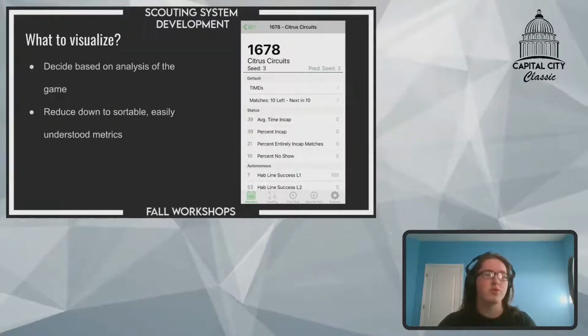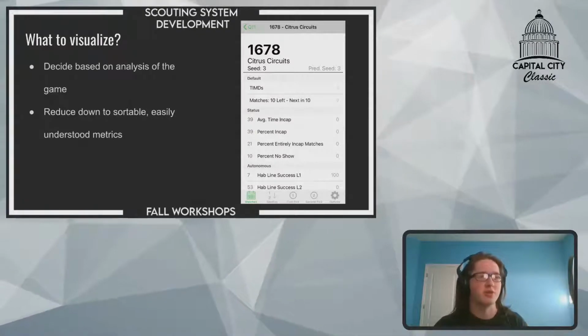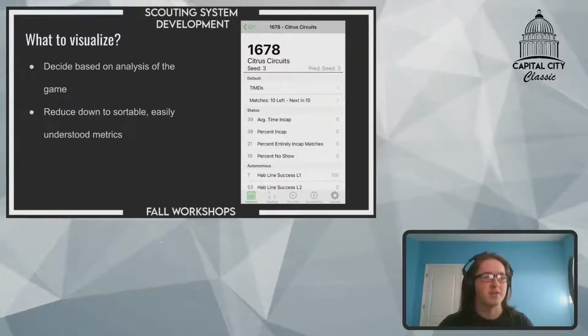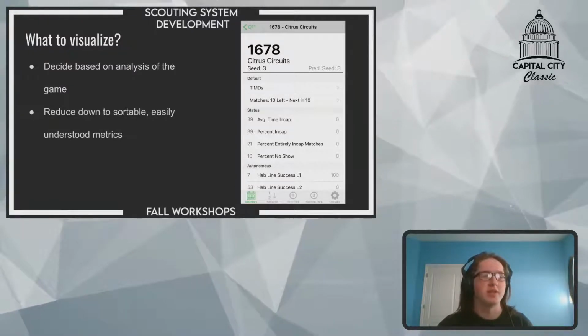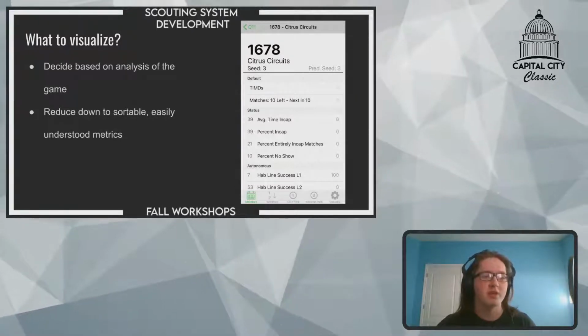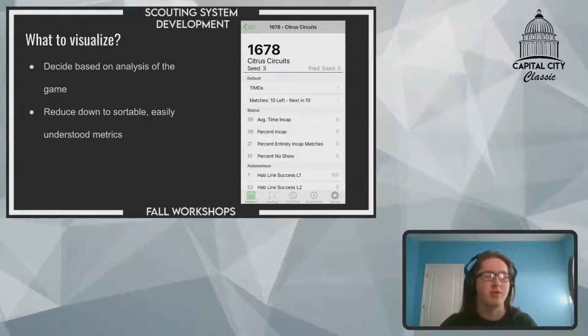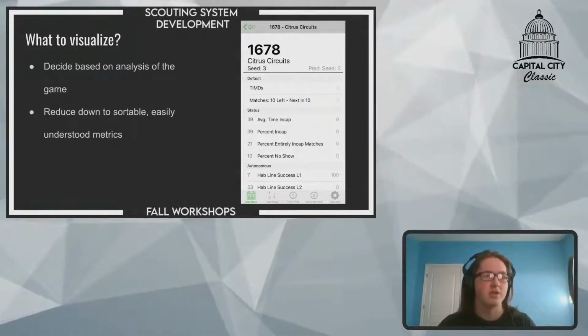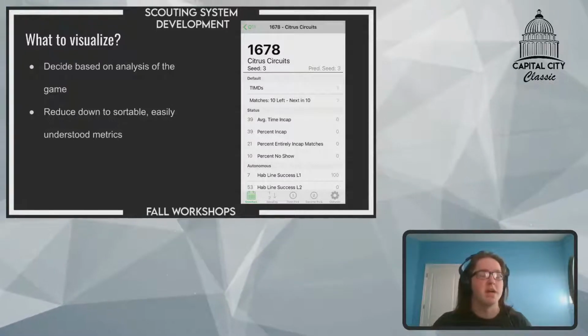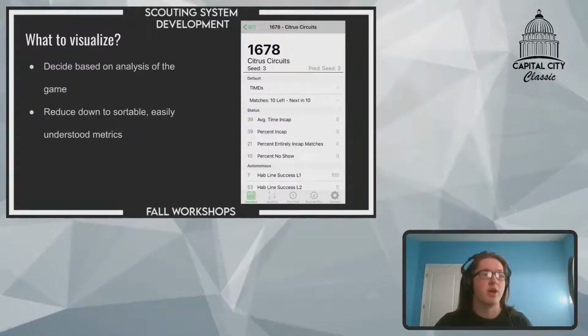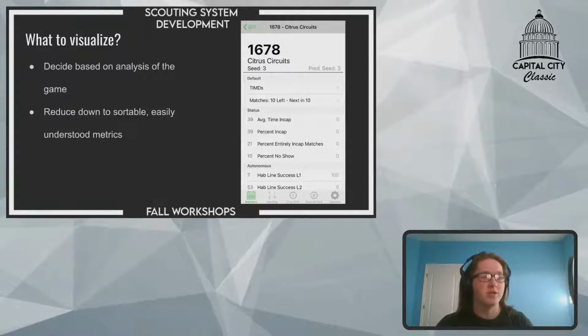So the first question we're going to tackle, and the first question you should tackle when thinking about scouting systems, is what do you need to visualize and what do you want to visualize? This should be based off of your analysis of what is important in the game, and also on what your match strategist or your pick list people are going to use.